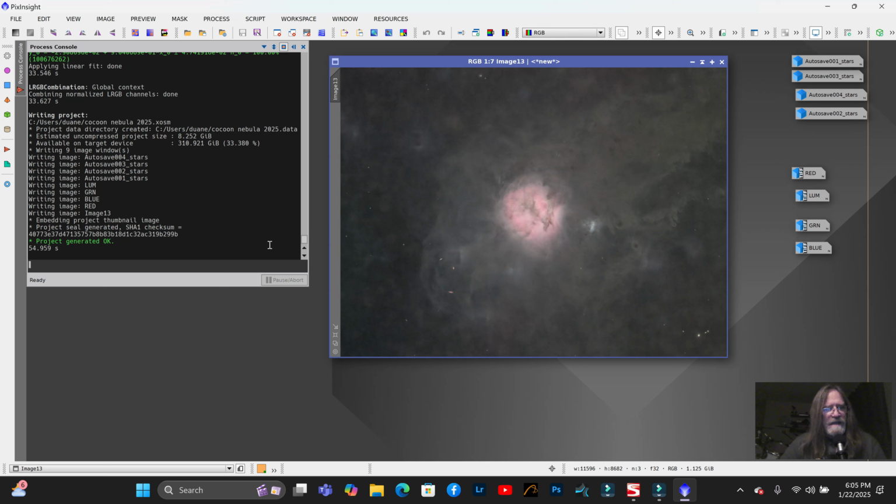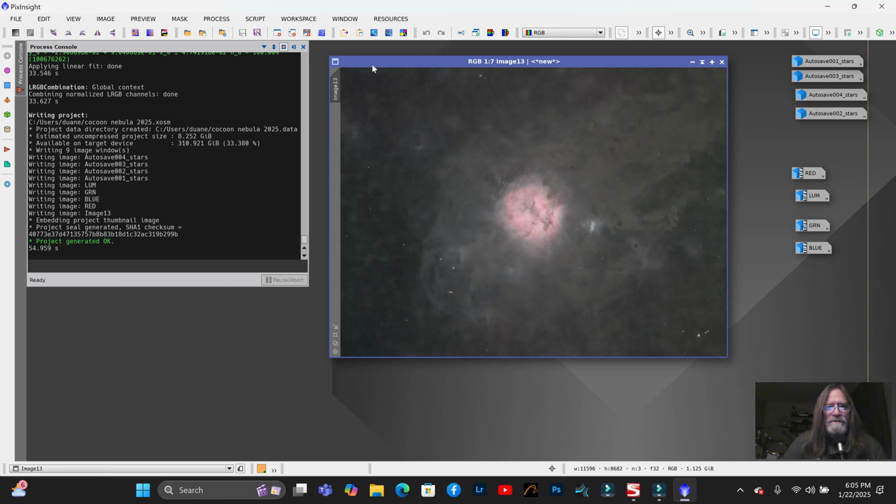Okay, we're done with the saving of the project. So you can see here it says writing project, and I tell it where I want it to go, and it actually copies every single one of these, so I can open up PixInsight and immediately start from here if I want to. It's a real time saver if you want to use pieces from some previous work you've done, or make some other revision, etc.